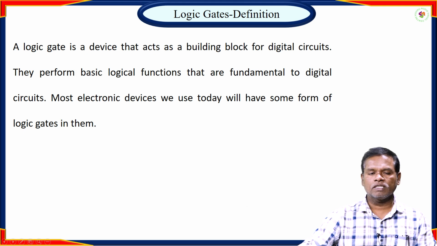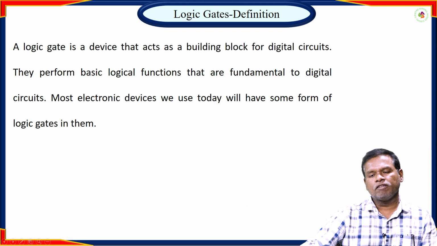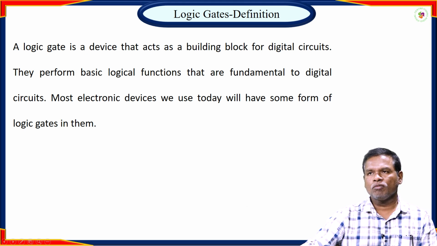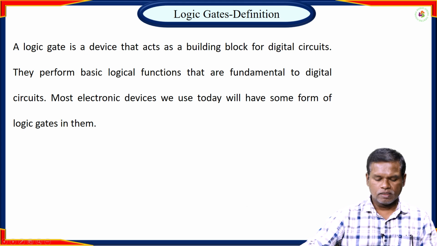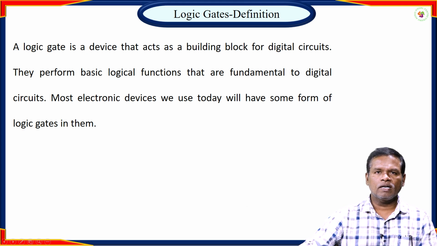So let us see first what is a logic gate. By definition, it is nothing but a device which acts as a building block of any digital circuit. Most of present day technology involves digital circuits. In order to perform various functions in a digital circuit, we use logic gates as building blocks. Without logic gates, today we can't expect any function to be performed by most smart electronic devices.